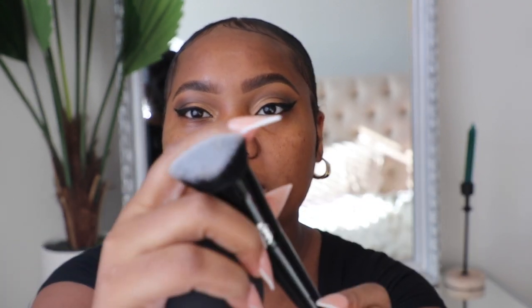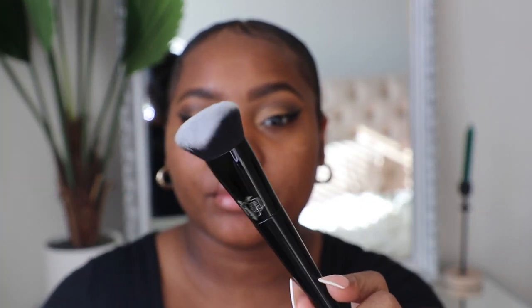So we are going to be testing the product out with two different tools. This is the Kat Von D 10 foundation brush. Really good brush to blend out. And this is a beauty sponge. I want to see how it applies. I'm also not going to apply any translucent powder over my primer as I typically do, because I really want to give you guys a full wear test on how this foundation performs. So we're shaking her up, shaking her up. We're gonna go ahead and test this out.